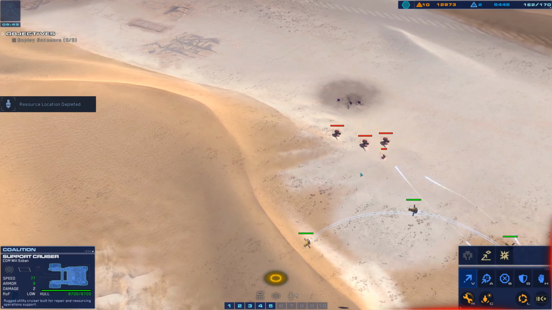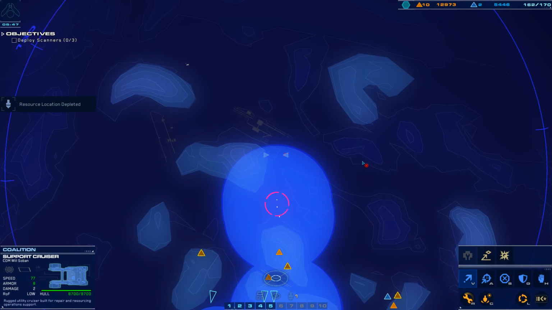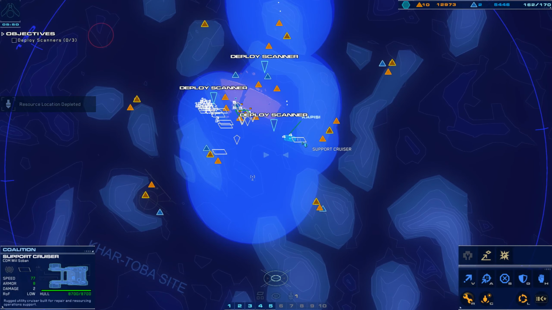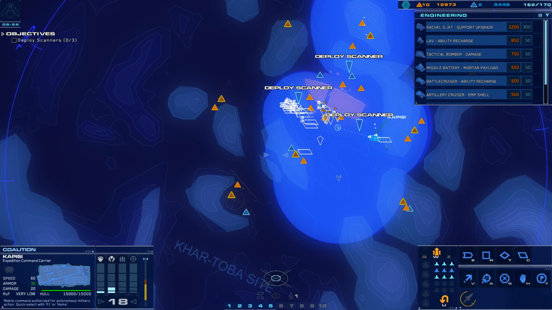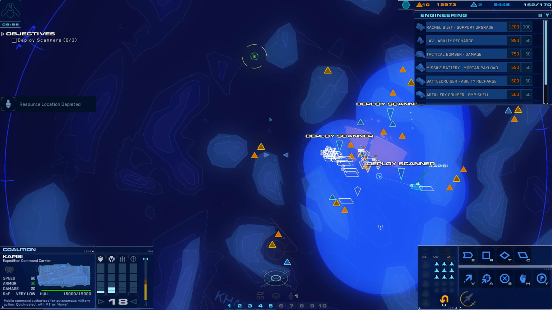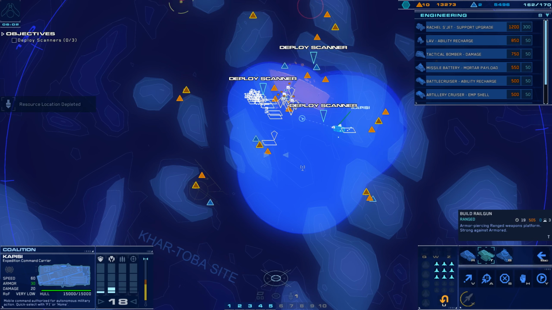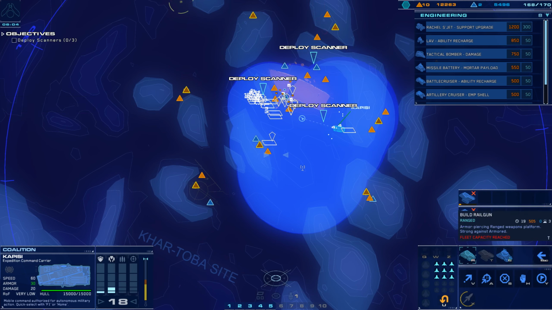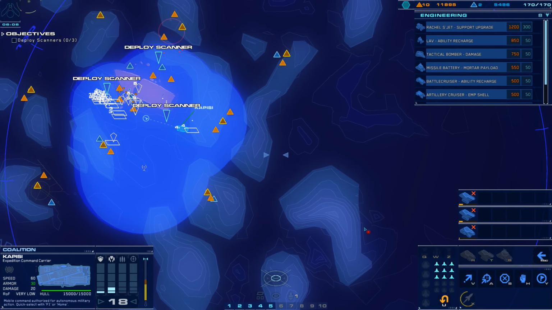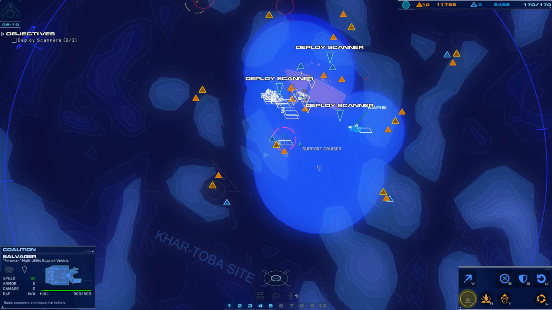Okay, what are we even shooting at? Oh, wow. A little sand skimmer. Are you guys serious? With three. That's what we call an overkill. Strike systems online. Let's actually, I think let's just take two more ray guns. Why not an armored vehicle? Can't hurt.